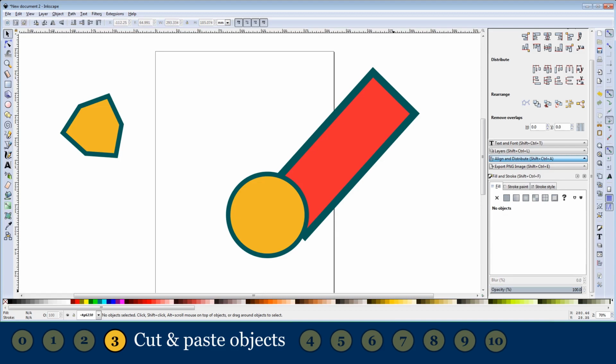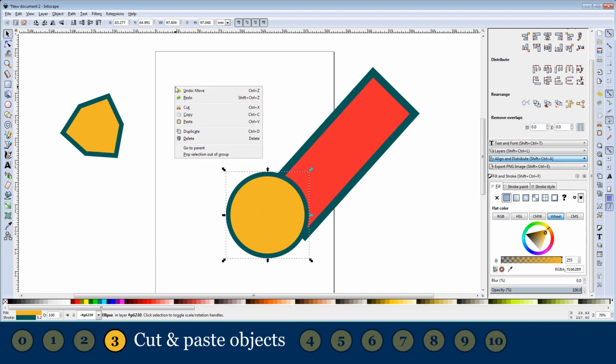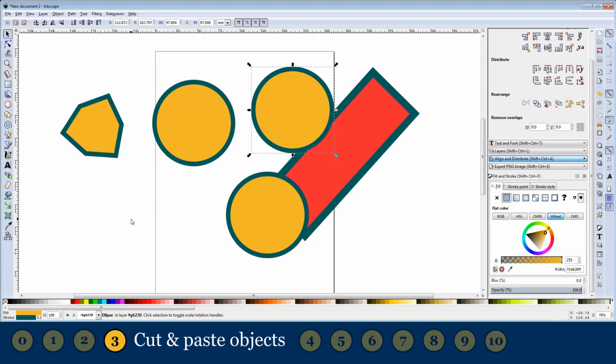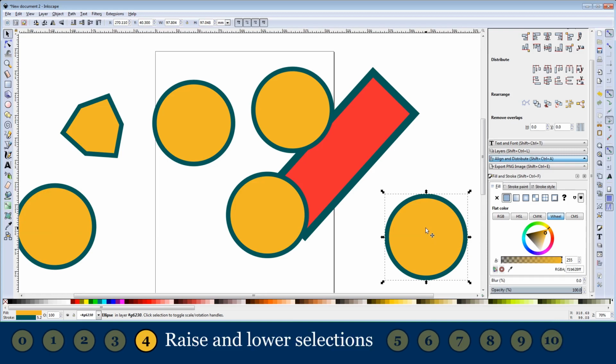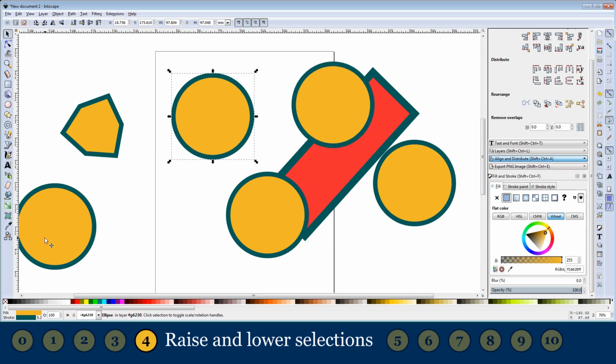Of course, if an object or objects are selected, you can copy, cut, and paste them as you would text in a word processor. When using the Ctrl-V shortcut to paste, the selection will appear where you have the cursor. Since objects are their own individuals, you can continue to select, edit, and move them about accordingly.